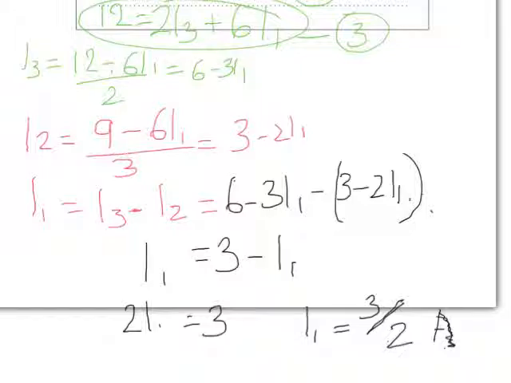Okay, if we expand out the brackets, because this is minus 1, so we end up with 6 minus 3 equals 3, and minus 3I1 minus 2I1 gives 3 minus 1I1. Okay, so we bring that over there. 2I1 equals 3. And finally, our final current through that branch is 3 over 2, 1.5 amps. Okay, seems like a lot. It's a very long procedure, but it's a simple one once you know how to do it.